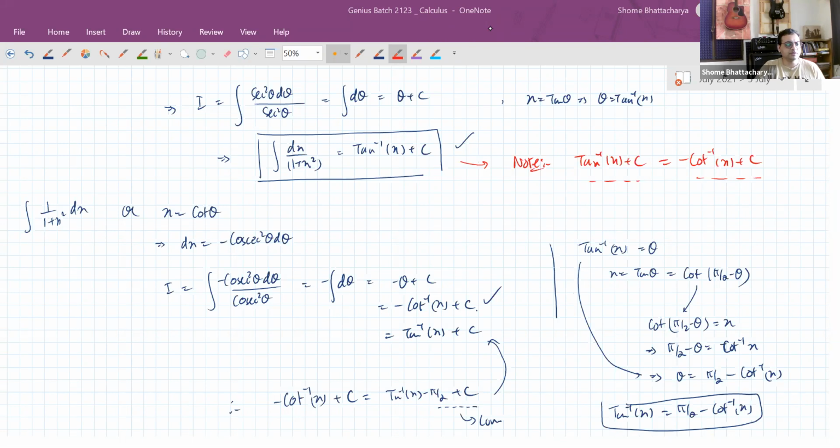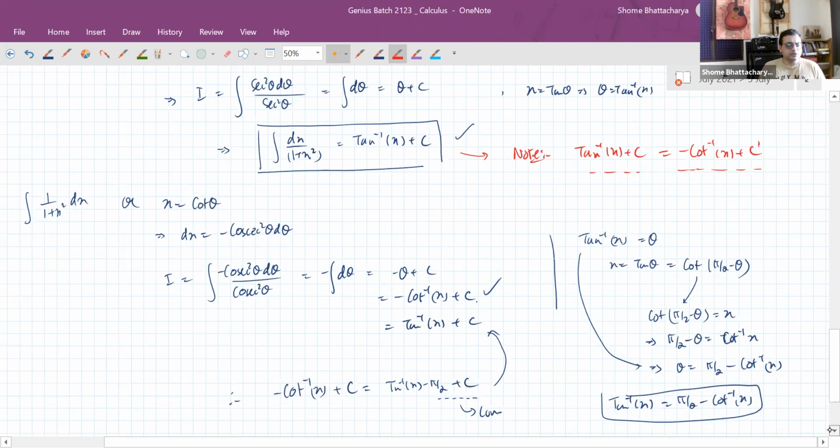Okay, but because we have the constant of integration, and that is a generic or indefinite term, we can incorporate that over here. So you might ask why I have not written pi by 2 minus cot inverse x on the right hand side here, but that is because that pi by 2 is adjusted in this constant. You can say that this constant is a different one than this one, but both of them are indefinite constants. So ultimately, the constant of integration.